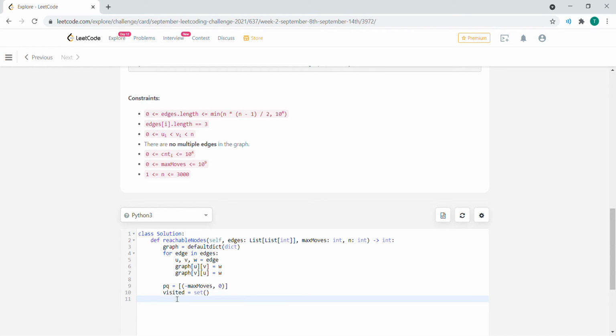Okay. Next, I'm gonna employ the priority queue in a while loop.